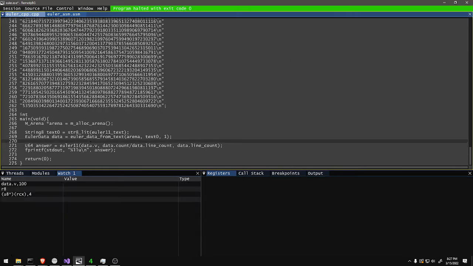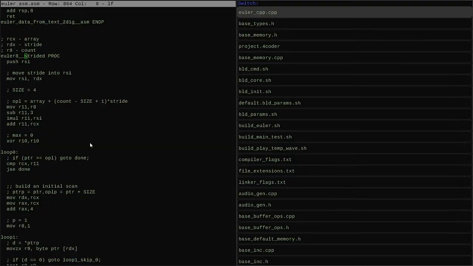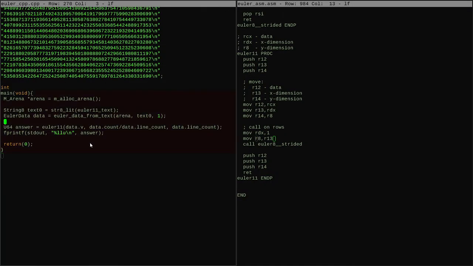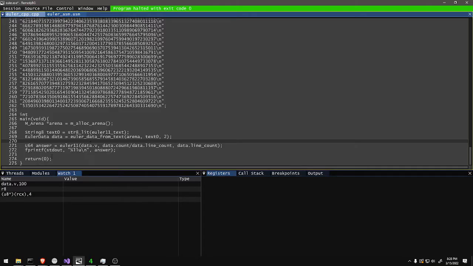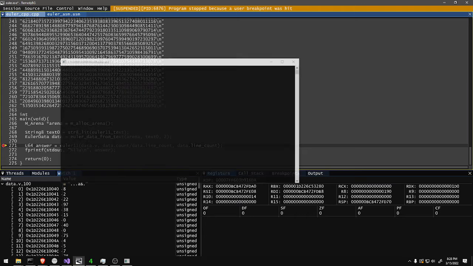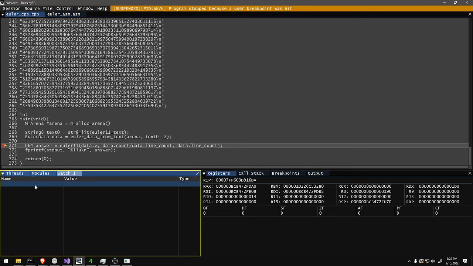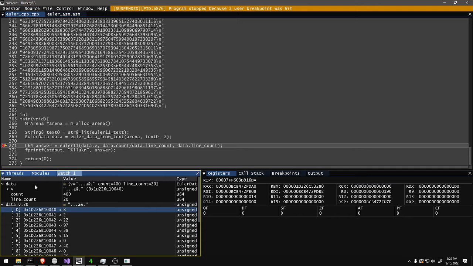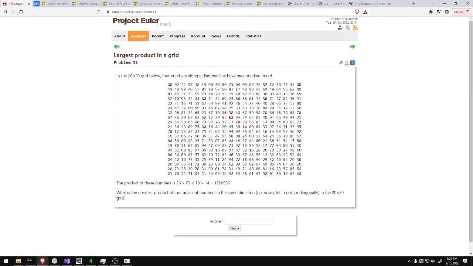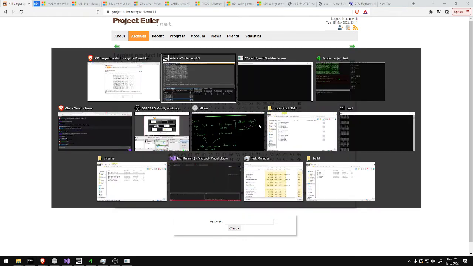Oh wait, first of all, that's not even the right data. So let's make sure that that part makes sense. Data is 20 by 20, and data.v, the first 20: 8, 2, 22, 97, 38, 15, 0. Okay, yeah, those are a match.